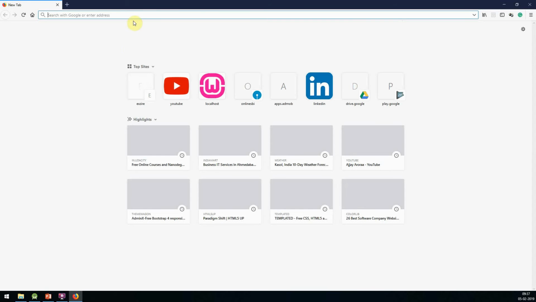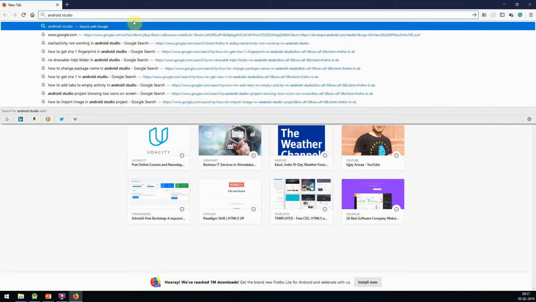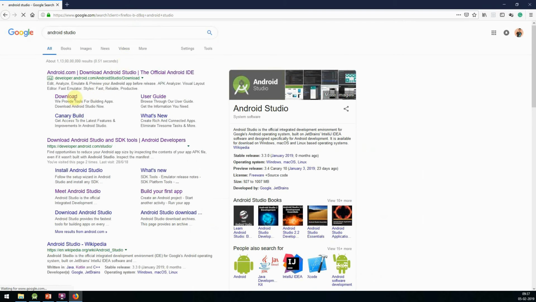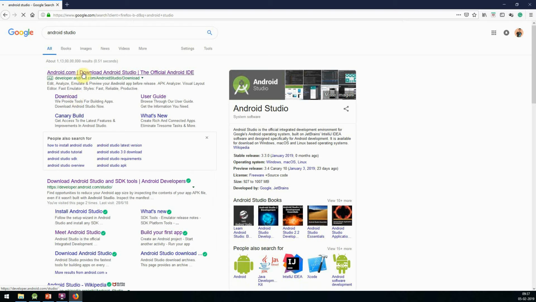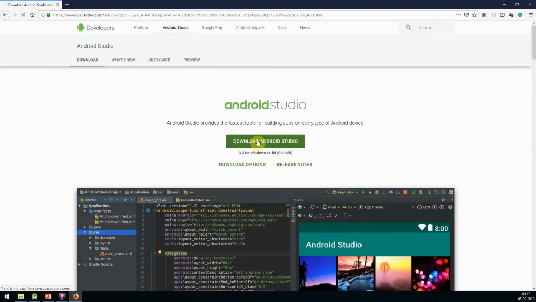You have to simply search for Android Studio. You can go to this download tab directly from here, or you can go from here, then you can go to the download section, and then you can download Android Studio.